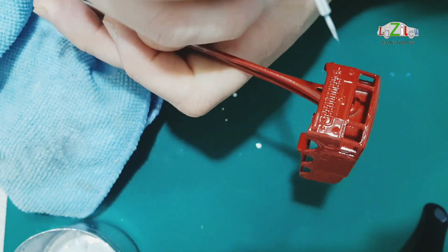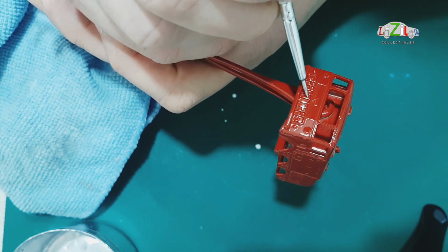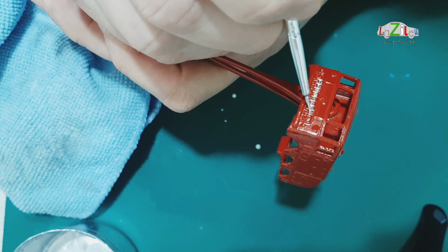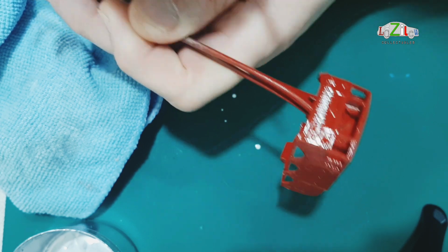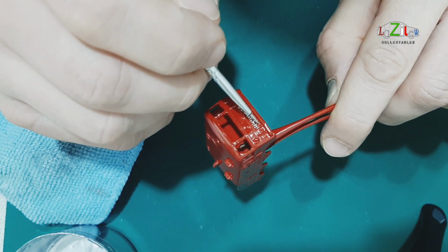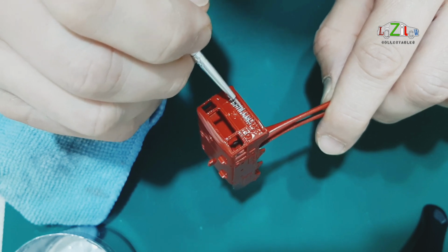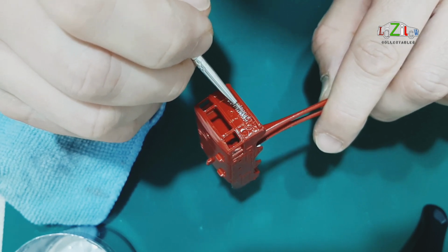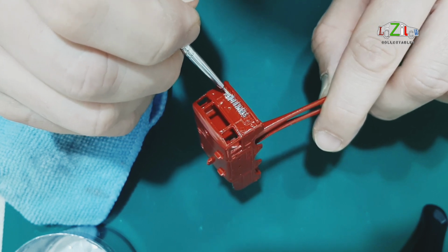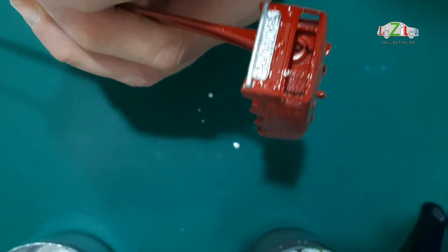A little detail painting, not much detail on this particular model. I will paint the front grille, which you can see I'm doing now. Apart from that, it's only the headlight and two indicators that need to be done on this car. It wasn't difficult, a pretty simple, straightforward model, and I use chrome, which is better than the pen I have, because that pen is more like a silvery or aluminium color. So this one is more shiny.